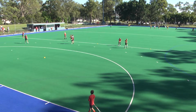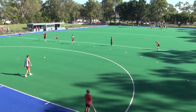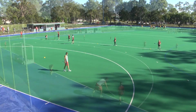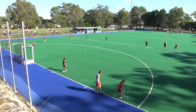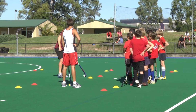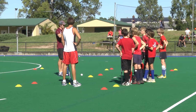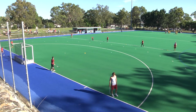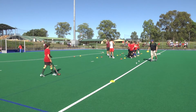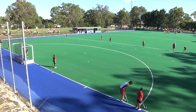With the pushing and the hitting, we can break that up into larger areas and allow the kids to hit and push over larger areas, which is what a hockey field's about. It's a big field, so we need to be able to hit and push those balls over longer distances. So what we do is demonstrate the skill, keeping it nice and close. From there, we allow the athletes to do it nice and close so that they can get used to the technique and hit not as hard but nice and soft. Then we ask them to step out, so we've gone from about 5 metres apart to, as you can see, around about 20 metres.